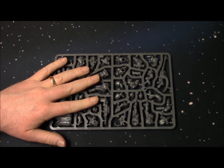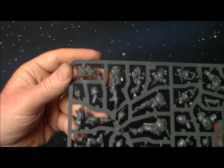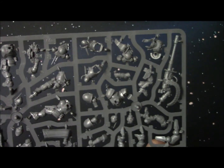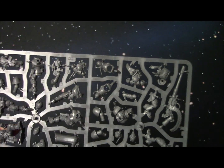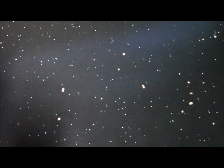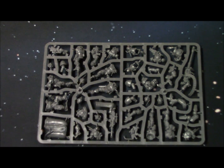Considering what this costs, compared to the standard box sets for each of these units, what you're getting is a chess piece. You're getting a piece to represent numbers on a tabletop, and I think that these work perfectly for that. They give us really dynamic posing. Sure, your guys are going to look like my guys, maybe painted differently, but the bottom line is, like I said, the value of what you're getting is pretty good. Mono posing is okay with me. I'm cool with it.